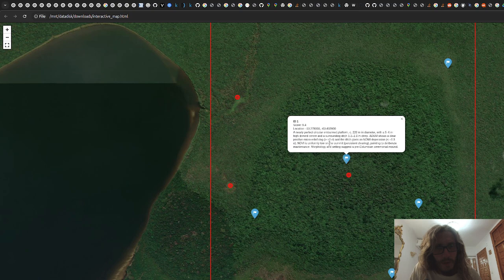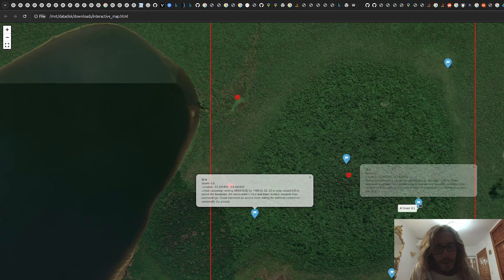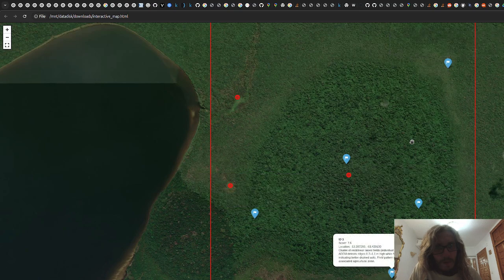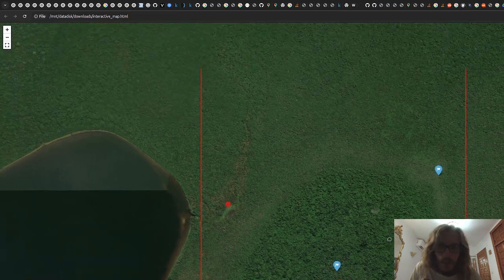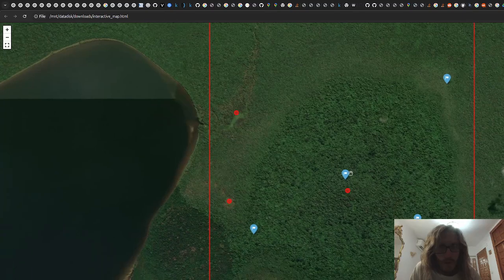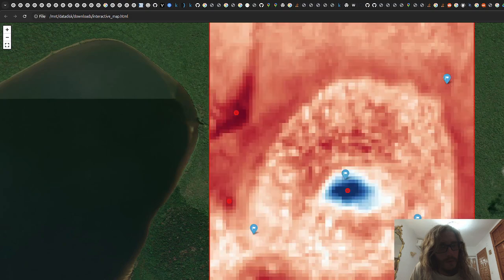So what it found here, a nearly perfect circular platform, and so on. You can check all of ChatGPT's points and their descriptions here on the map, and then you can see the outputs of our tool.